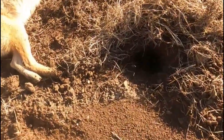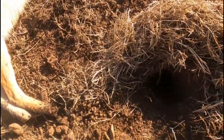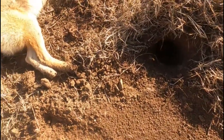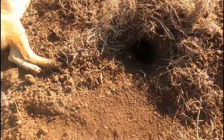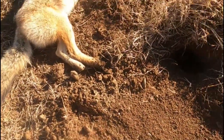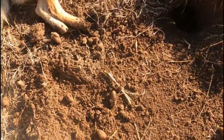There. Now I'm gonna spread this around just a little bit. And that's just to get it even. Now that I got it even, I know what I need to do to it. See, I want to add some of this dirt to it so it don't look too perfect. Okay, I don't want it to look too perfect.